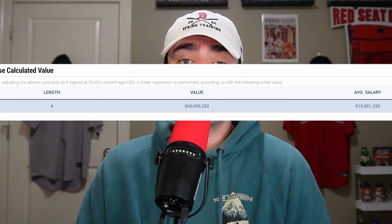And to make matters worse, the relief pitching pool this offseason in terms of free agents isn't exactly fantastic. There are some very interesting names on here, but like I said, Tanner Scott feels like he's the clear number one choice when it comes to free agent relievers, which means a whole lot of teams are going to be interested in Tanner Scott's services, which also may mean for the Red Sox, in order to actually get Tanner Scott onto this team, they're either going to have to overpay for his services or they're going to have to add on years that they may not be incredibly comfortable adding on.